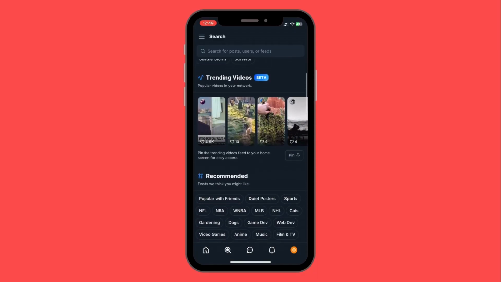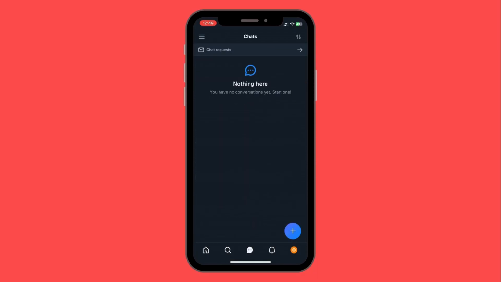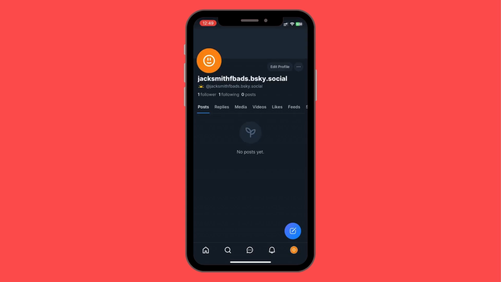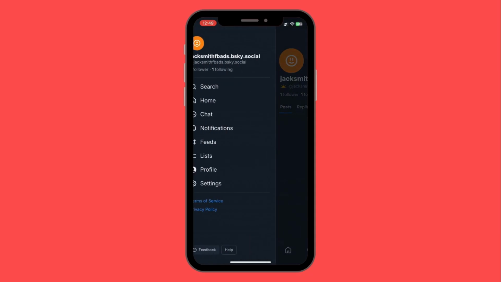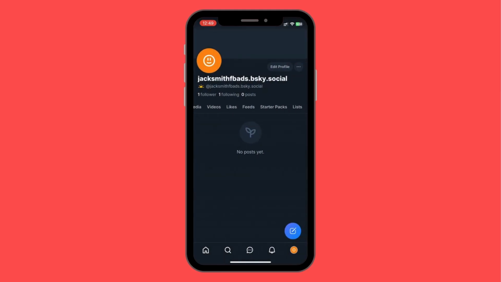For the chats, you can have direct messages or DMs, like any social media app. Also, we have a notification center that you're going to find in the app. And the account icon or emoji at the bottom right is going to represent your profile. You can take a tour of your profile, put whatever you want, and see the different actions that you have made.